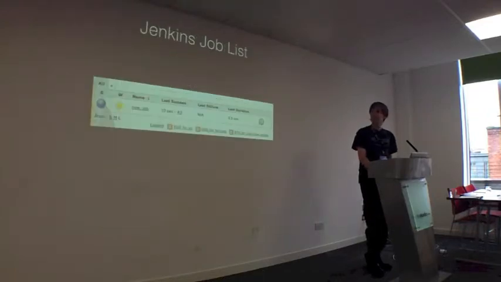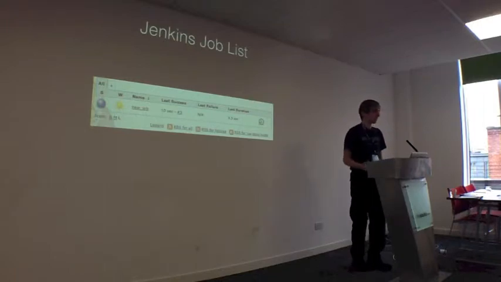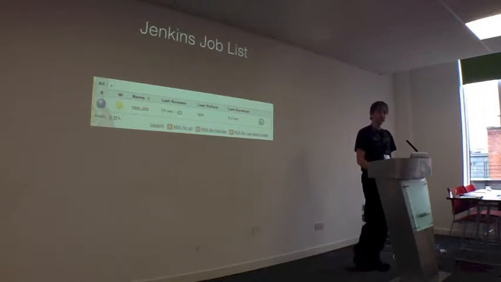So once you save that, you'll get this, and this is on the main Jenkins screen. So just go through these points. The blue dot on the end is the current status of the build. So it says blue, which is nice and happy. If it's red, that means it's failed for some reason, and it's not been too good.